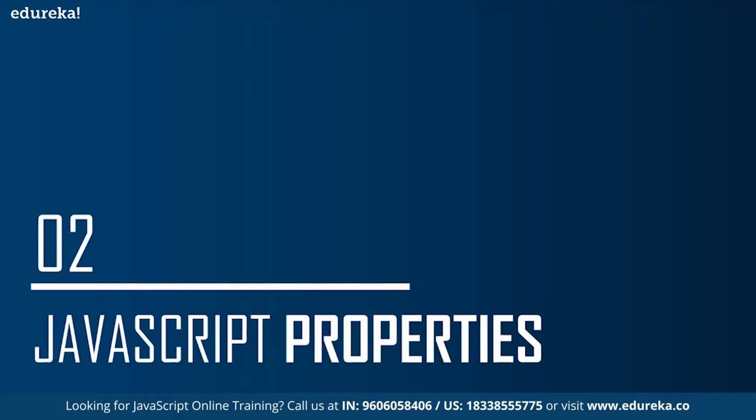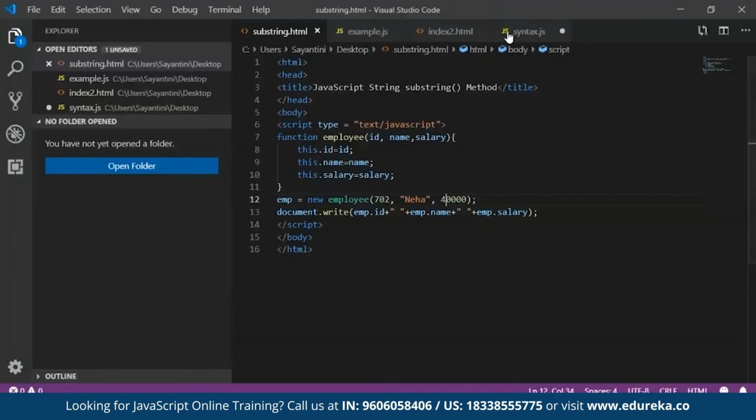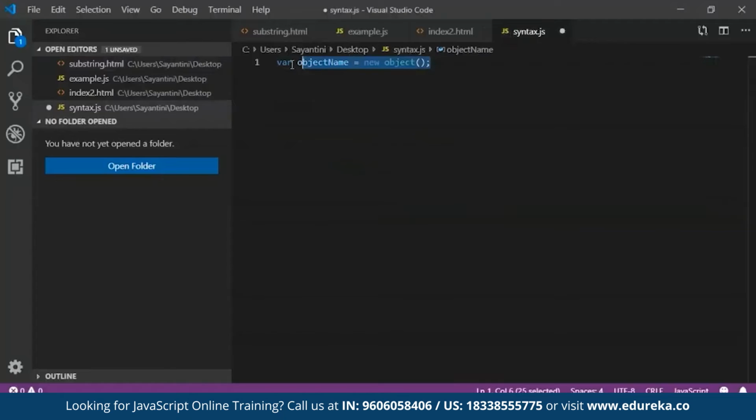Now talking about the properties, a property of an object is basically a variable that is attached to that particular object. Previously we have also seen how we defined a car and took the different properties as model, company, year and color. Now they are basically the same as JavaScript variables except for the attachment to objects. The properties of an object define the characteristics of the object. Now to get these properties, all you need to do is have the object name.